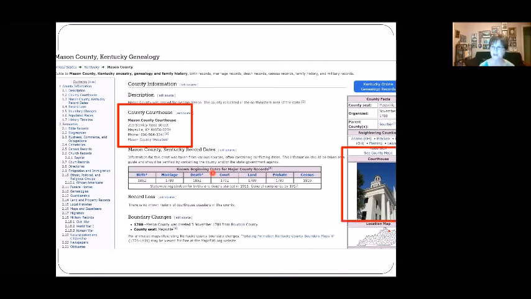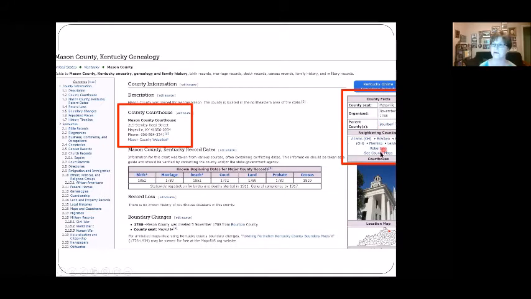Another area that's important is over here on the right. What's the county seat? When was it organized? Well, this is an old county in Kentucky. It was organized in 1788. But if by chance Henry had migrated into Mason County, let's say in the early 1780s, I would have to go to the parent county, because Mason County hadn't been formed yet, and the parent county would be Bourbon. So I would have to look in Bourbon County.